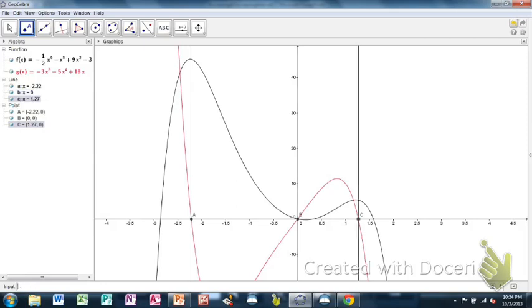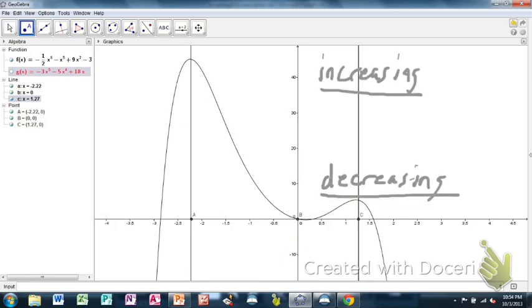So I looked at the graph of the first derivative to find out where the first derivative is 0, and that shows me the places, the stationary points that separate the increasing from the decreasing intervals. Let me turn off the graph of the first derivative real quick, and then I'm going to write something on the screen. Okay, those 3 vertical lines that I made divide this graph into 4 intervals. And on those 4 intervals, the function is either increasing or decreasing.